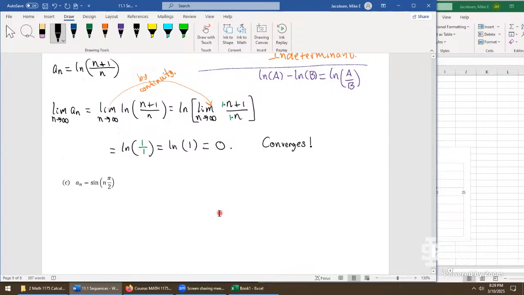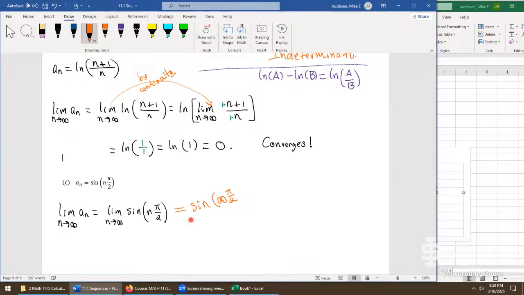Now imagine you're going to just follow this in the same kind of way that we've been doing all the problems. Take the limit as n goes to infinity of a_n, which means we want the limit as n goes to infinity of sine of n pi over 2. What would we do next? I'm going to write down something that I'm going to erase immediately after. You don't have to copy it in unless you want to say what not to do. But one thing that we sometimes put down on paper because it feels natural, and sometimes it works out, honestly, is this. We might write sine of infinity pi over 2.